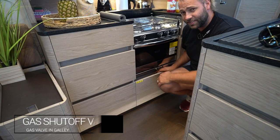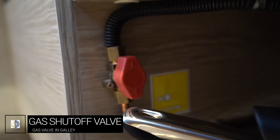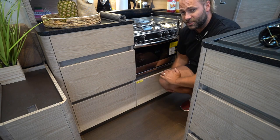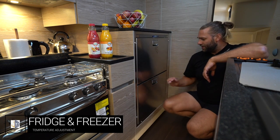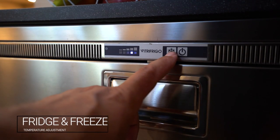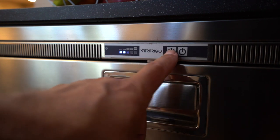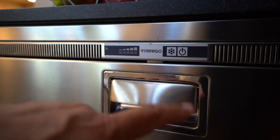The cooking gas valve is located here underneath the stove cupboard. When it is in line it is on; when it is across the line it is closed. Remember to close this when you finish cooking and turn the gas off at the bottle. Miele Felice has a double-drawer fridge-freezer system — the bottom is the fridge and the top is the freezer. You can control the temperature by pressing on the snowflake symbol. Colder temperatures are when the light is illuminated at this end; warmer temperatures are at the other end. To turn the fridges off, press the power button. If there is no light displayed, the fridges are off.